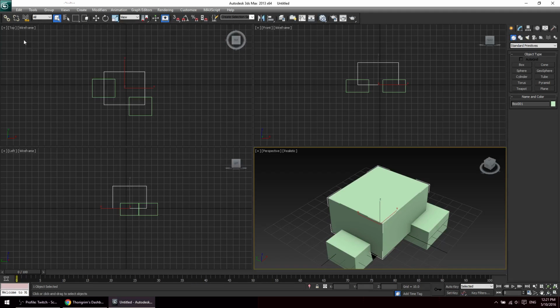So these four tools are mapped to the Q, W, E, and R buttons. Q, W, E, R. A lot of the time you just bounce between W, E, and R. R is easy to remember. Well, that's a lie. I was going to say R is easy to remember because it means rotate. It doesn't. R is scale. E is rotate. W is move. It's just something you kind of get used to. And, with patience and practice, it becomes second nature. Same with the Alt W. W is for moving. Alt W is for maximizing, minimizing viewport.